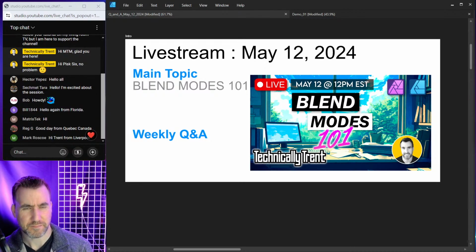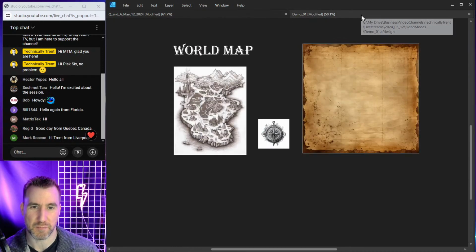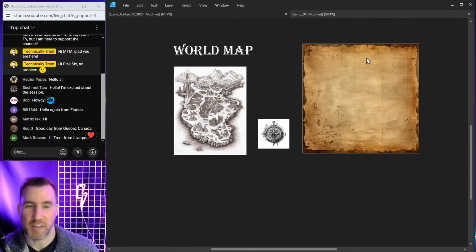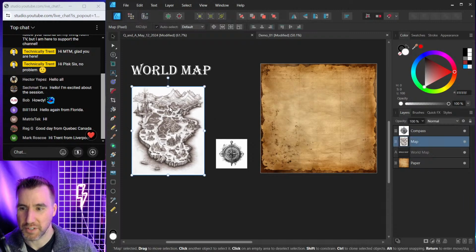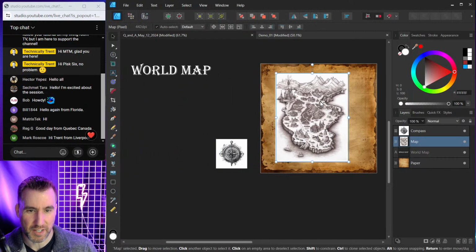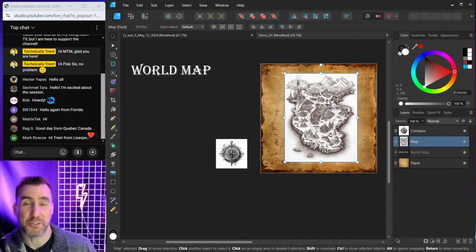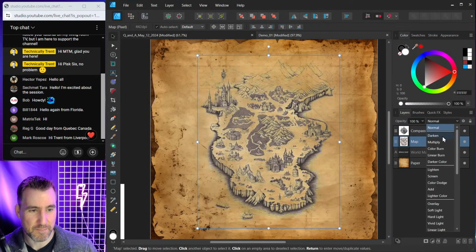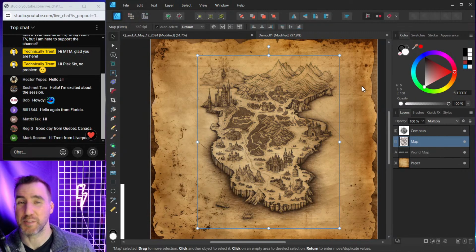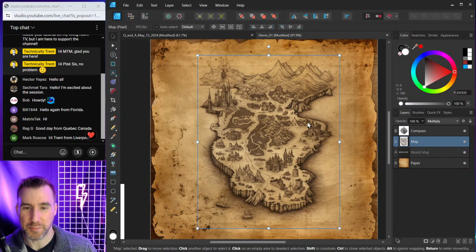Thanks for joining. Let me give you a quick demo, and then we'll talk a little more about it. What are some things you could do with blend modes? Let's say you were making a game and you wanted to make these assets look a little more interesting, maybe to make a map. Of course you can take your image and just drag it over like this. But if you know some blend mode tricks, you can adjust the blend mode to get some interesting results. For example, if I set this to multiply, you can see it looks like it's actually part of the map now. And that's just using a simple blend mode.